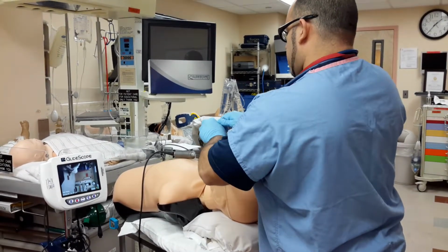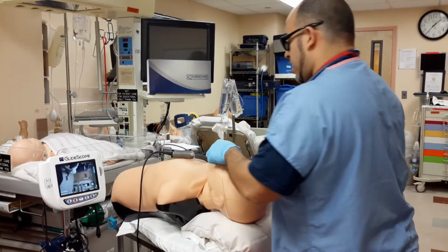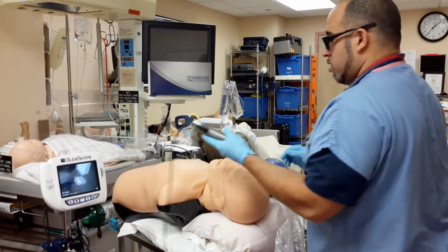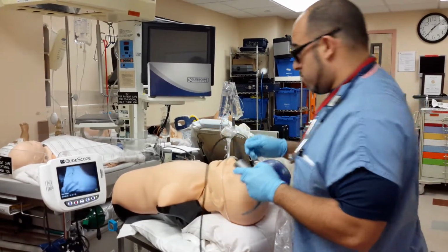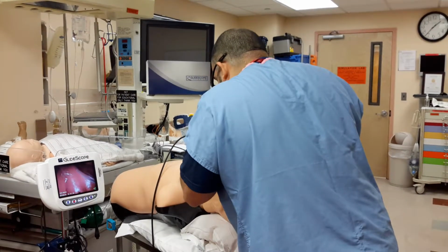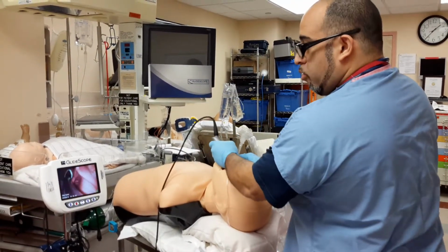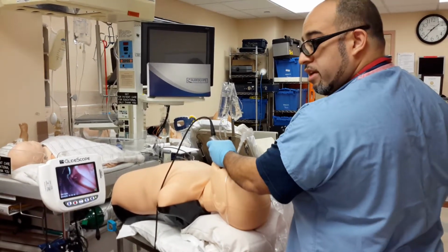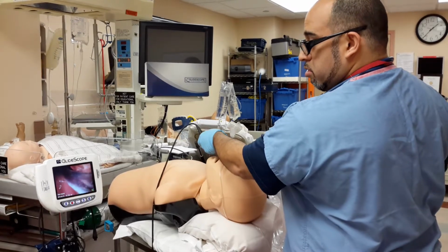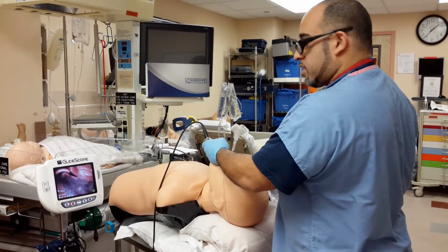Okay. Now I need to tell you some things. It is very tempting that while I'm intubating, to look at the screen only. And if I only look at the screen only, I have a feeling this is what's going to happen. You're going to look at the screen and get a better view and start rocking. Teeth will break. As a teaching and learning tool, this device is best used as a direct laryngoscopy blade.